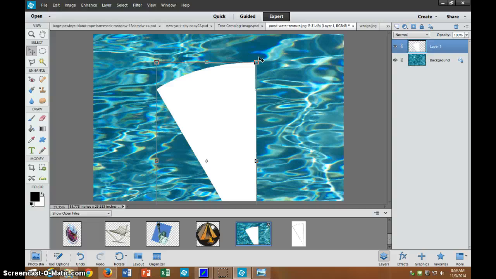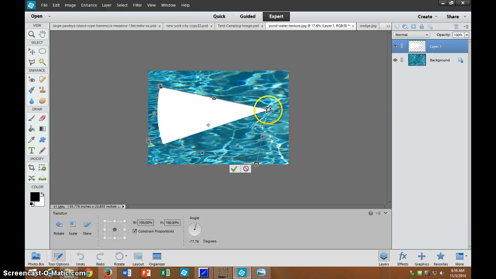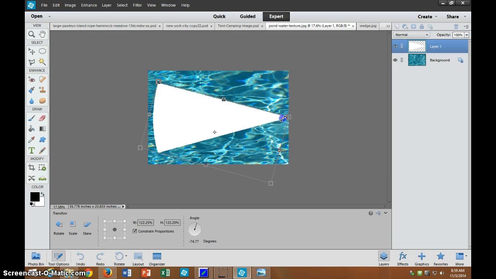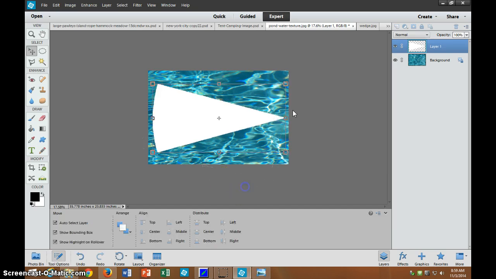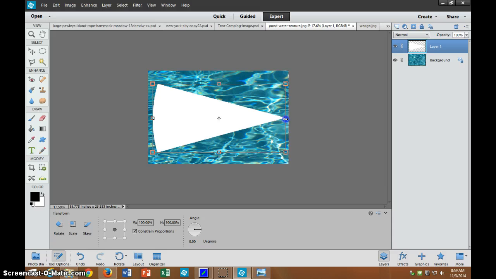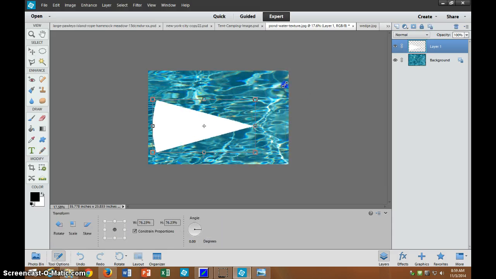So I'm going to fit this on the screen, and I'm going to figure out what part of this I want to include. I want to try to maximize this. So if you noticed, I rotated it and I can drag it. You want to make it bigger and smaller using the corners. What you don't want is to change the proportion, which will change the angle. It'll change it from 30 degrees to something different. So make sure when you're changing the size, you're using the corner of your bounding box.